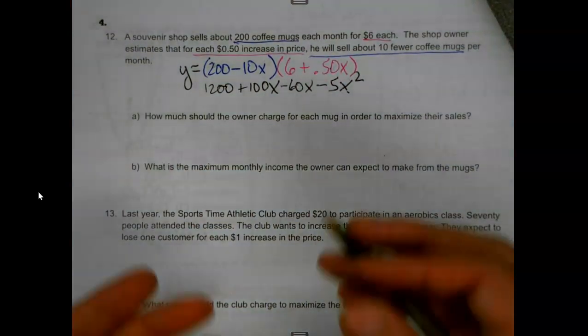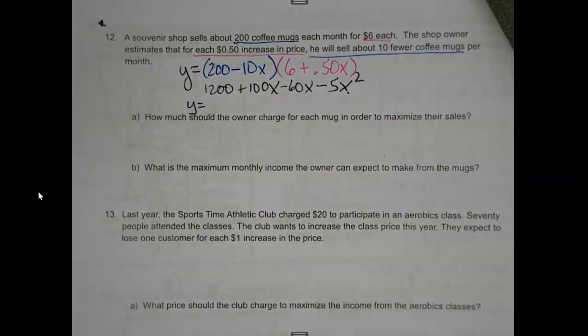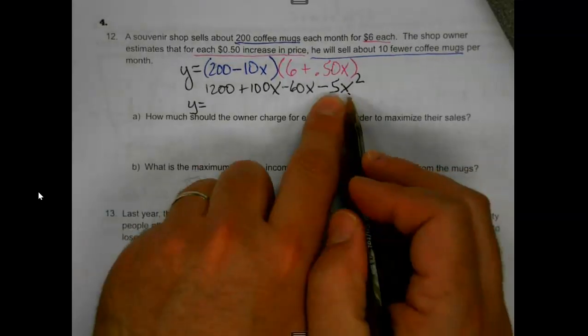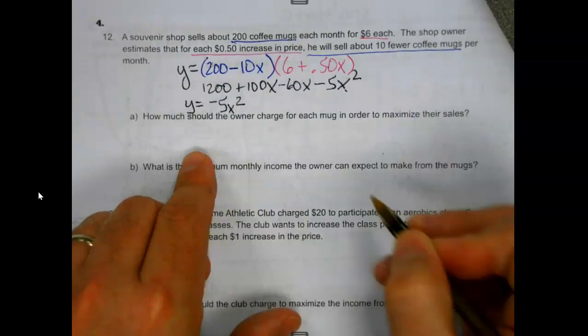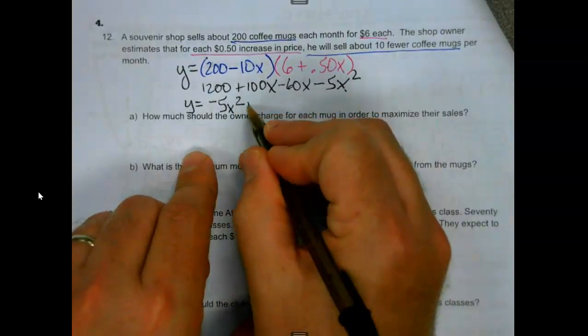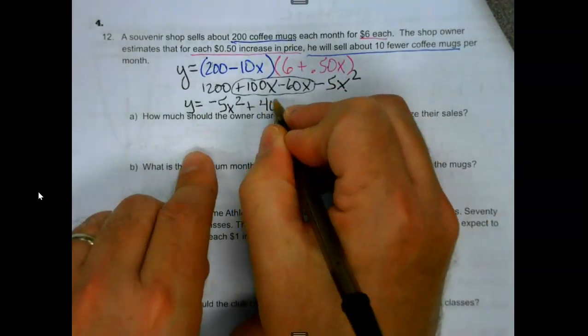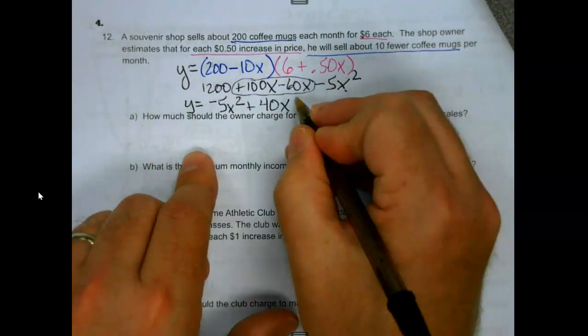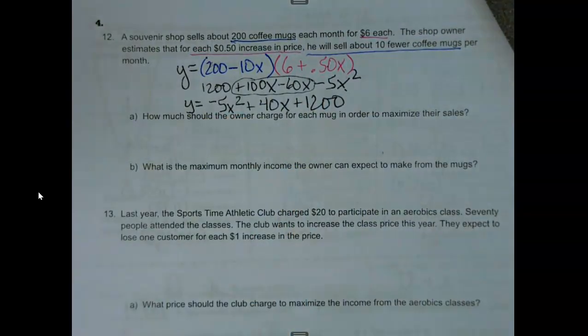And so when I rewrite this now in its final form, I want it in standard form. Standard form again, ax squared, so my x squared term goes first, plus bx, my x's go next, they are combined, and my constant term goes last. This equation, this quadratic, will tell me what I should do. How many mugs should I sell? What should I sell them for? It's going to give me all the info I need.